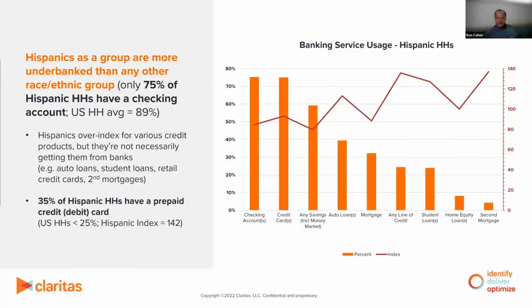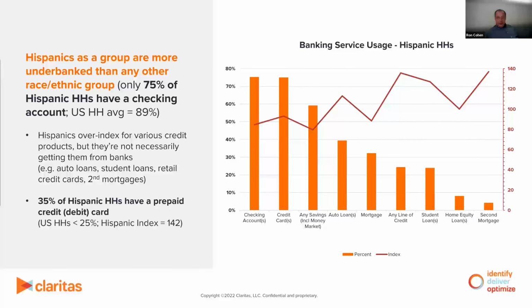You've probably seen this before. You might have even seen it yesterday if you tuned in. It's sad but true, but Hispanics are more underbanked than everybody else, right? Roughly 1 in 10 households in the US are underbanked, and we can define that a number of ways. I'm defining it here by they have a checking account, they don't have a checking account. If you don't have a checking account, you're underbanked. Unfortunately, only 75% of Hispanics have a checking account. So that's 1 in 4 are underbanked, right?